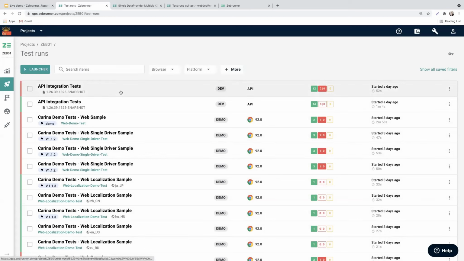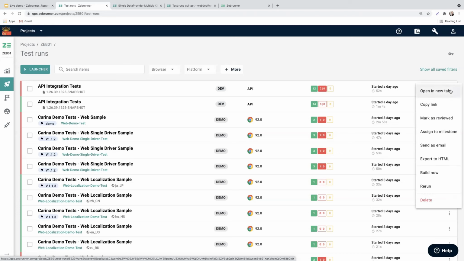So let's see what we can do with every test run. You see that you can mark every test run as reviewed. This is a great feature if you work inside a big team, and let's say one of the QA engineers notices a failed test.